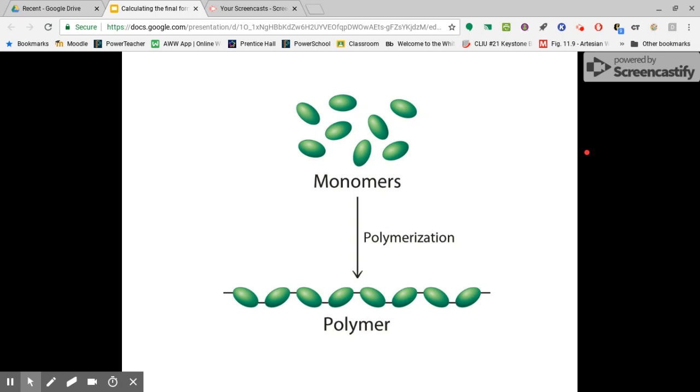One of the tasks that you need to become comfortable with in organic chemistry is figuring out what the final chemical formula is for a polymer. Remember, a polymer is just a large molecule composed of many smaller units called monomers. And the monomers combine together, forming a chemical bond through a process called dehydration synthesis. And once we have this final chemical formula, we can use it later on to determine some hydrogen to oxygen ratios to figure out if we're looking at a carbohydrate or a lipid. But first, we need to figure out how to calculate it.